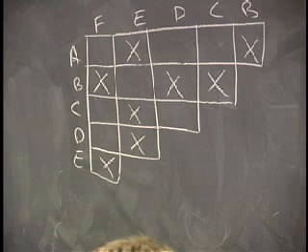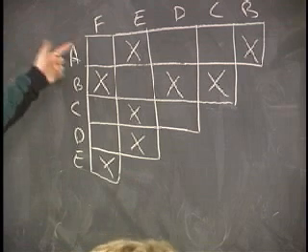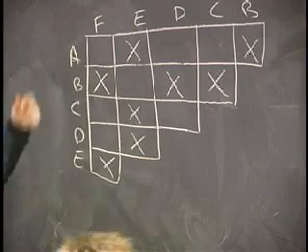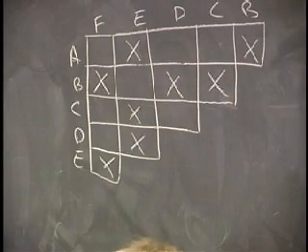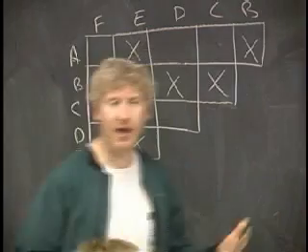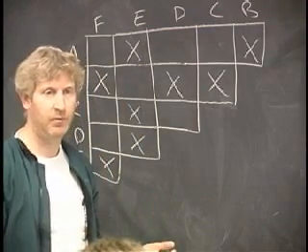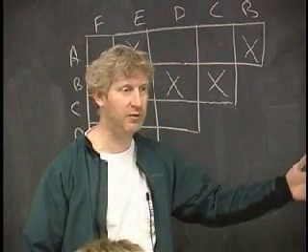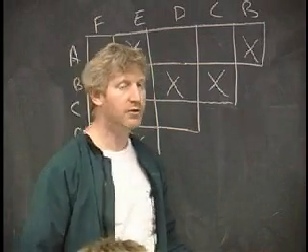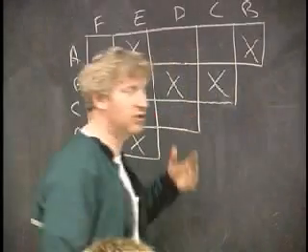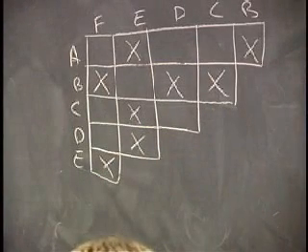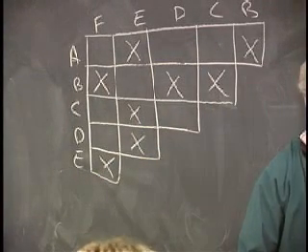Okay, well, let's do something very naive. Let's just take these blank squares that we don't know whether they're distinguished one from another and try to determine it. A and F. How would you decide whether A and F are distinguished from one another? Well, the base case doesn't work here. They're both non-final states, so they either are distinguished from one another or they're not. We don't know. So let's try to refine our information by adding in a single symbol that starts in A and F simultaneously and see where we end up.